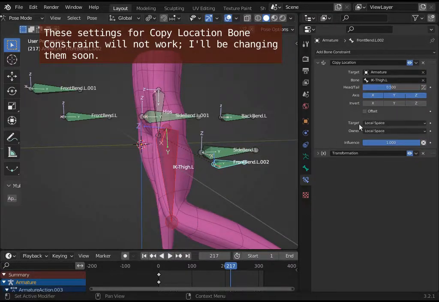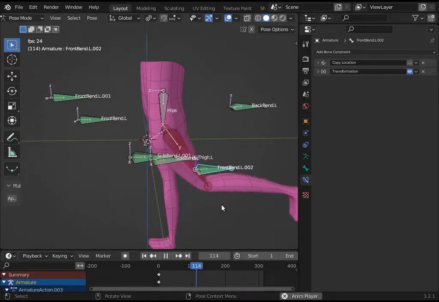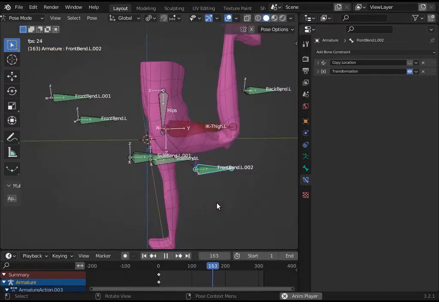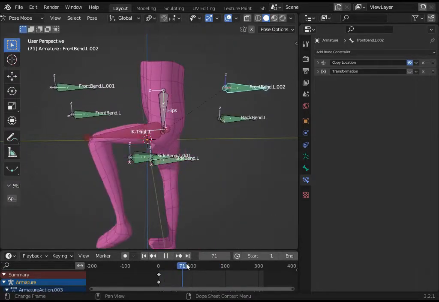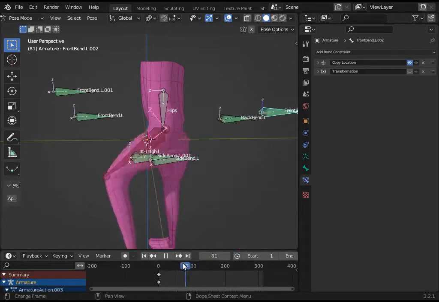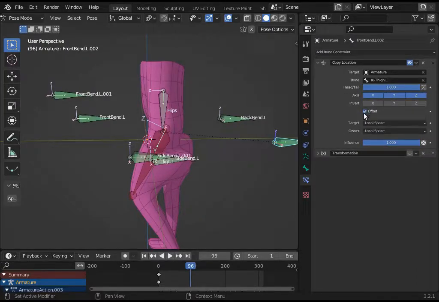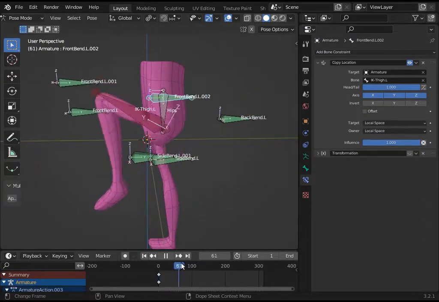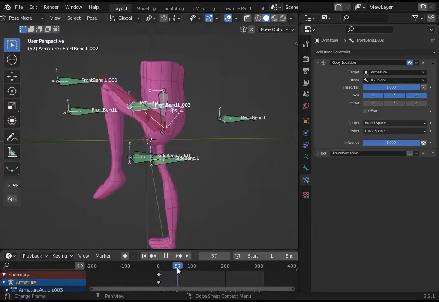Okay, so offset, no, it doesn't need to be offset. Okay, so first the copy location.